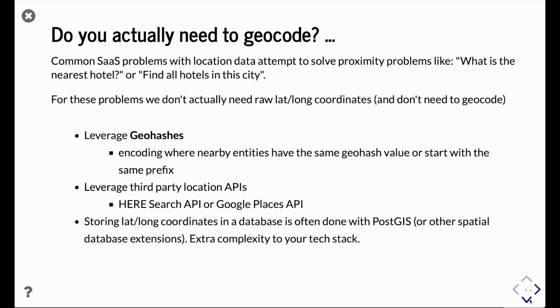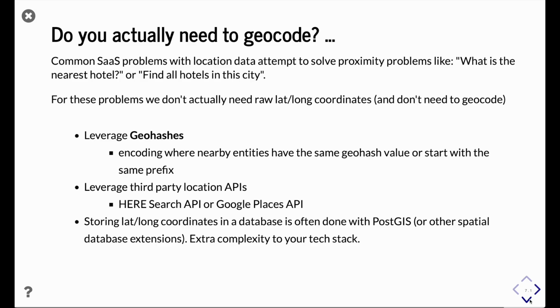There are some alternative solutions that you can use that are much easier. For example, you can leverage geohashes. Geohashes is a very interesting concept regarding spatial data. At a really high level, you can think of breaking up the map into small pieces, and all entities within one piece of that map will have the same geohash value. And also, all entities that are nearby will have the same geohash value or have a geohash value with the same prefix.